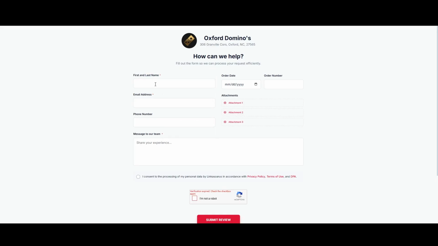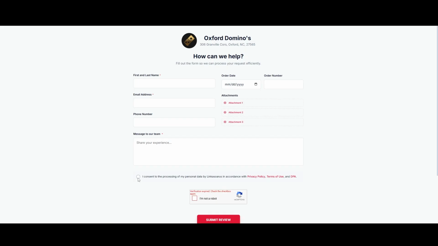And so this is where they would put their first and last name, email address, phone number. They could type whatever comments they like here. If by chance they want to put an order date in, if they remember, they can select that here. They can put their order number here if they actually have that or if they remember that. And they can attach up to 3 images, especially if they're referencing, let's just say, poor product or something physical that they can share that they have a picture of. That's really helpful. That can help with the transparency to your team. This is exactly if it's an issue, they can show those pictures.